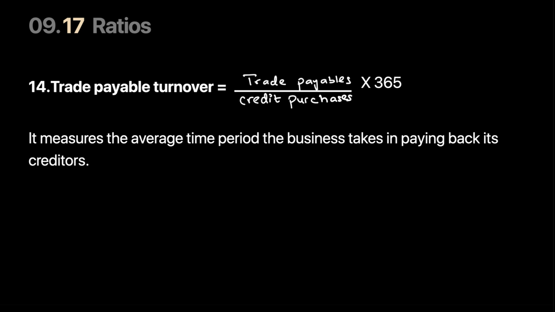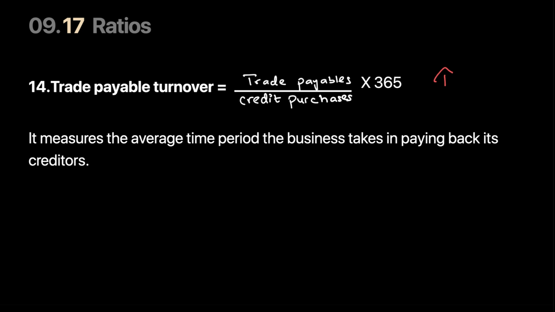Now, ideally, I would want this number to be high. Why is that? Because the more time I have to pay off my suppliers, it will not put pressure on the firm's liquidity. But again, we cannot have this number be extensively high, because your supplier can also end up not selling to you, and he would refuse to give you any other credit term, or let's say discount. So the firm would have to balance this, that is, not extend the credit period for its suppliers, but also maintain sufficient time to pay off the suppliers once the money has been received from trade receivables.